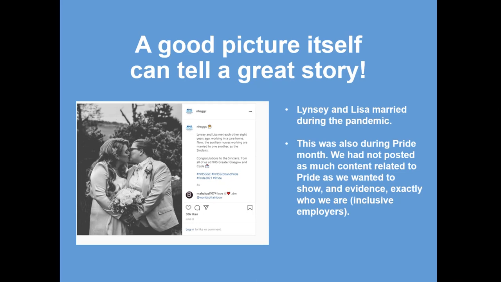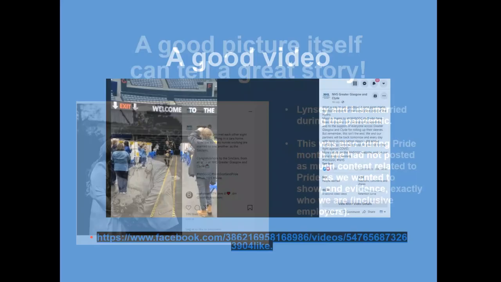It's the perfect social media post for us, and it had 386 likes. This is a good example of a post that works. This was on all of our main channels, excluding LinkedIn, and had an exceptional rate of engagement and impressions. People retweeted, liked, commented. This was a good social media post.